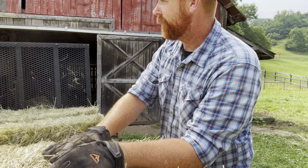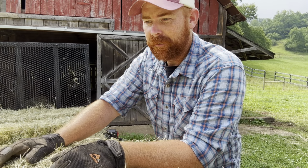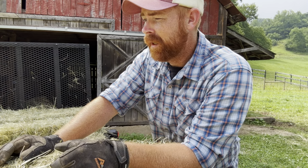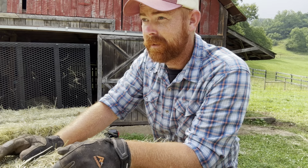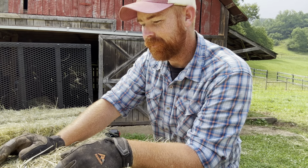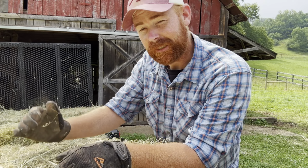So we picked up these 25 and then we're waiting on another cutting. We've got a guy who's gonna deliver 400 bales. And that should be within the next month or so. So we'll see how that goes. But for now, we're going to unload these and then we'll get this barn cleaned out.